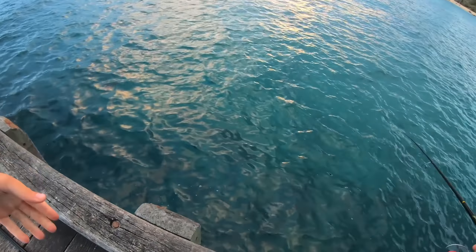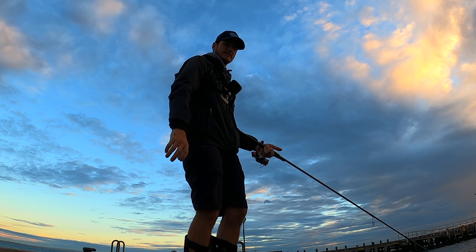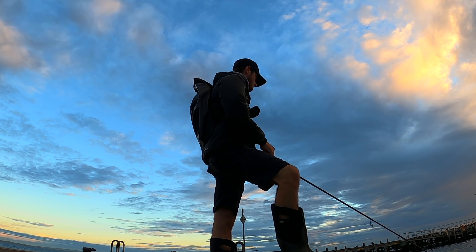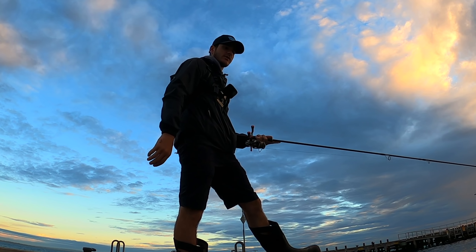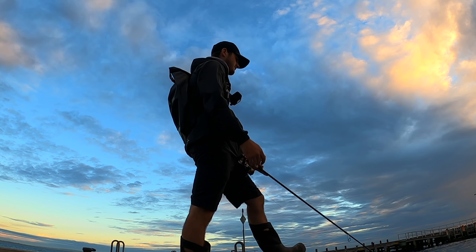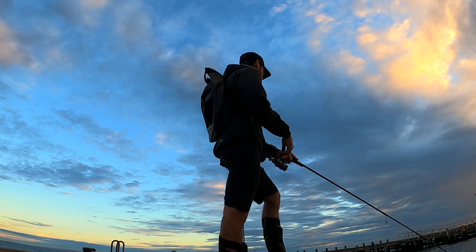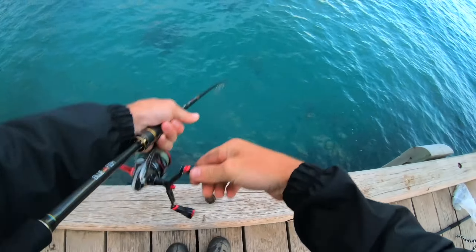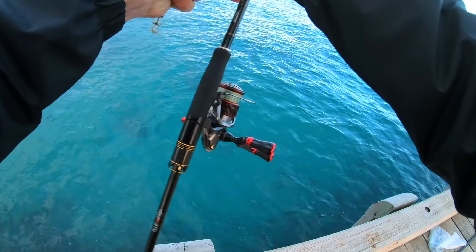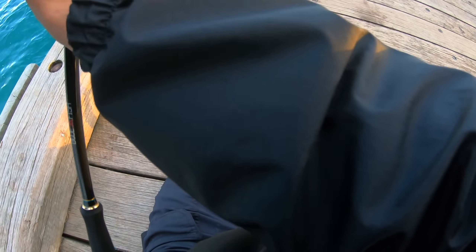Oh no, do you hear that? That is not good. Gotta love Shimano gear. Just before in the morning when I was using this reel it didn't make a sound — surprisingly odd, because normally this reel, since a couple of weeks, it's been making this crap sound. Then for the past few sessions there was no sound, but now it's come back and that's going to be very annoying. The wind's supposed to die too, so it's going to be an absolutely awesome morning. If you guys know what the problem is with that reel, comment your thoughts in the comments below.